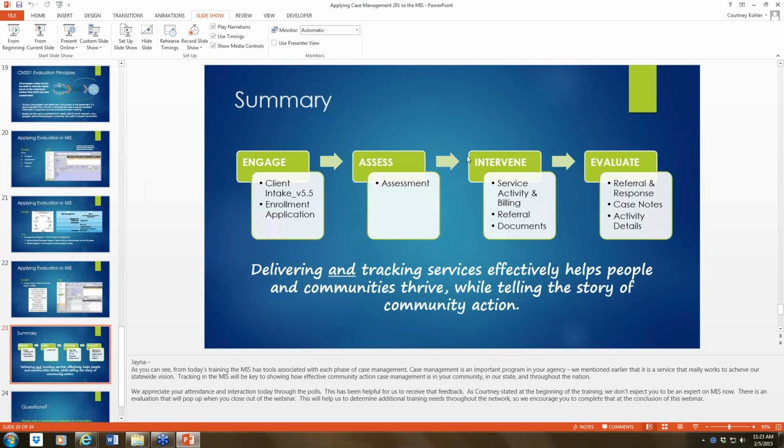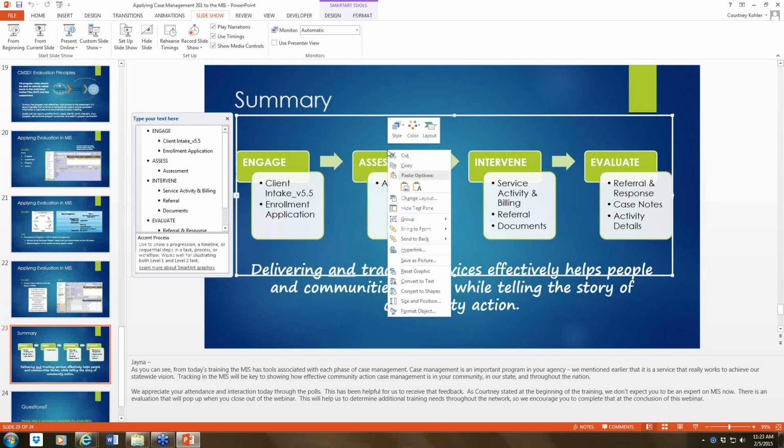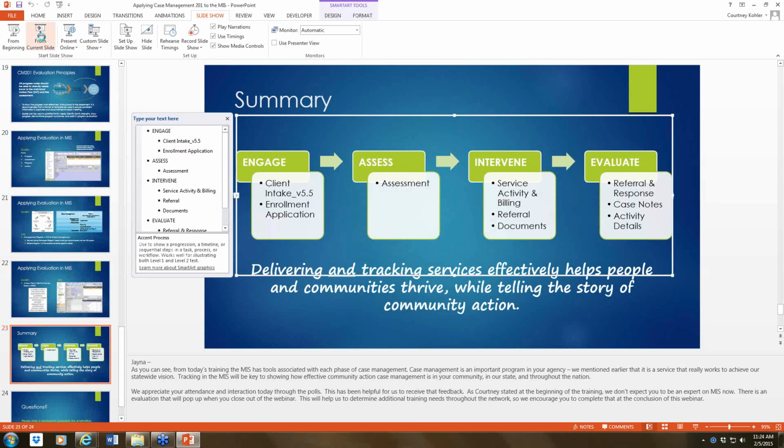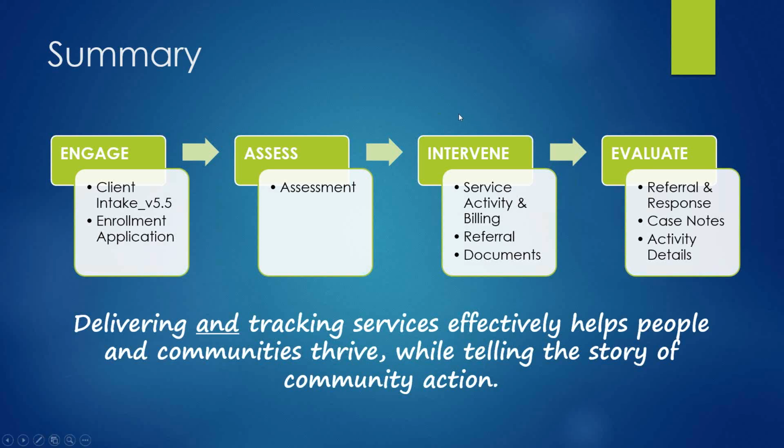There's someone else that asked if they could get a paper copy of this. I'm assuming you might be referring to the Missouri Family Self-Sufficiency Scale, Sherry. We can send out the Word document and PDF of the Missouri Family Self-Sufficiency Scale after this webinar to everyone who participated, so that you can have that.